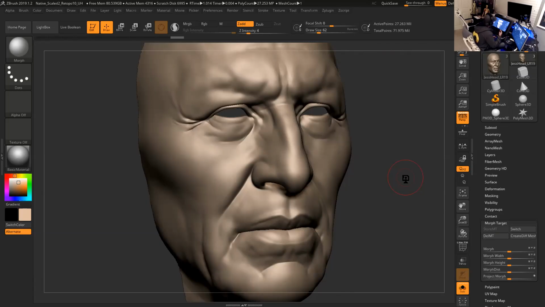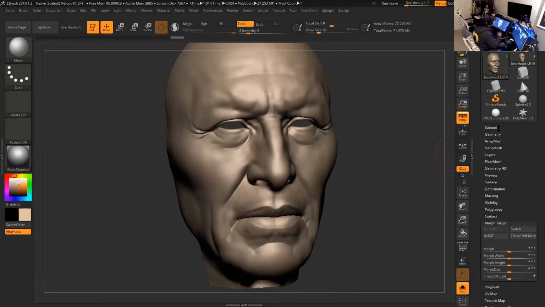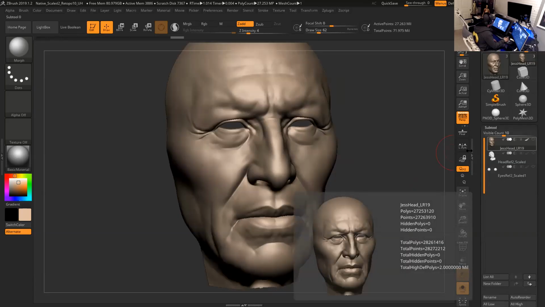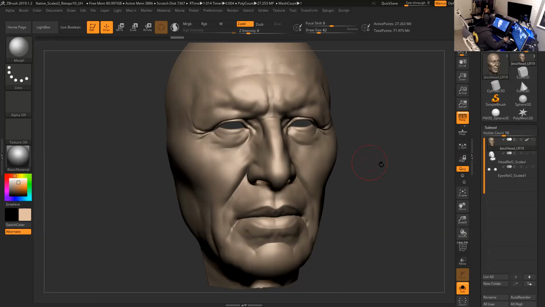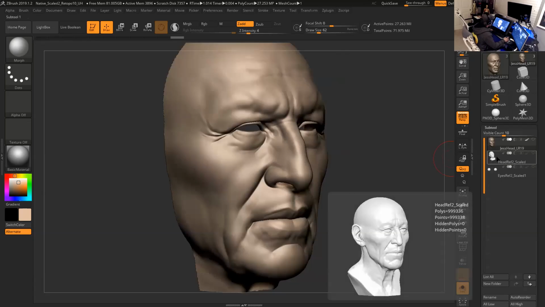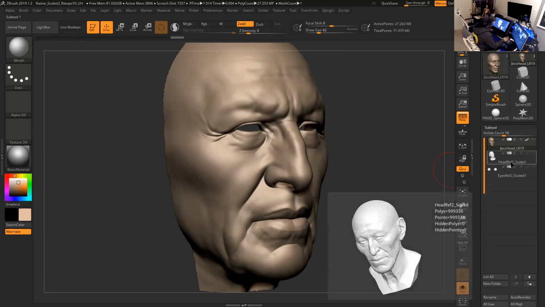So if you have something that was HD and you need to transfer to another model with a different topology, there are always ways to project any model to any model in ZBrush, right? If this model was HD geometry but you need to project into another one, you can go HD geometry to this area like I did just now, and then create another model with different topology, subdivide it to HD again, go to the same partitions, or a similar selection like this, and then you can go HD on that model as well, and then project from this model to the other model, no problem at all.